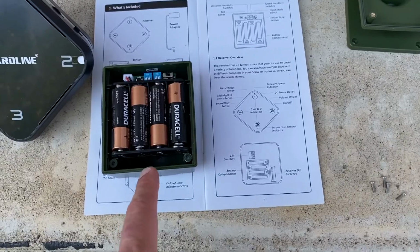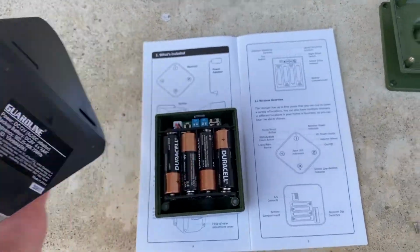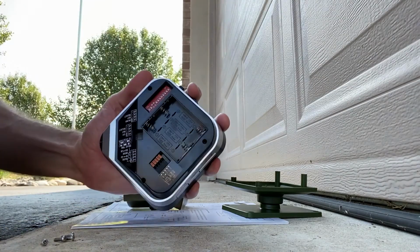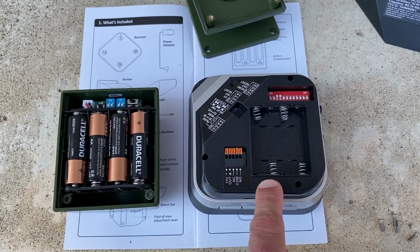4 batteries are now in the sensor, and now it's time to take apart the receiver and install the batteries. Again, reference your user manual. All you have to do with this one is shift that part back, and it comes right apart. Here's a better look of the inside of the receiver, and this takes 4 AAA batteries.